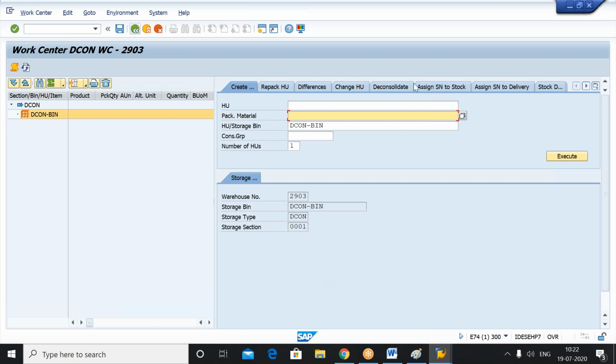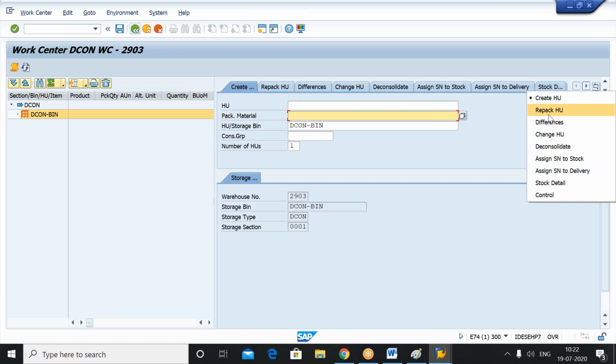And here this is called the scan area. In this scan area, you can configure what executions or physical activities can be done. For example, tab 1 is for create empty HUs. This is for repack. This is for differences, so there are many.